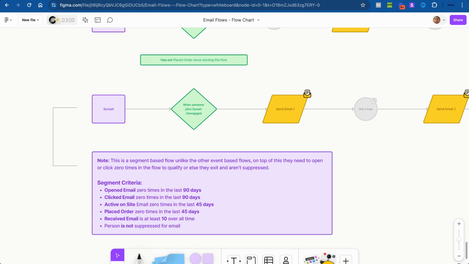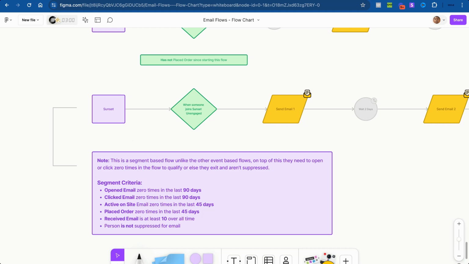Like, if you don't have this in place and you don't actually have a process to clean out your list, your emails are going to go to spam, your emails are going to get bounced, and you're obviously going to have very, very bad deliverability. And since your emails aren't getting delivered, they're not going to convert as much because you're just not hitting their inboxes.